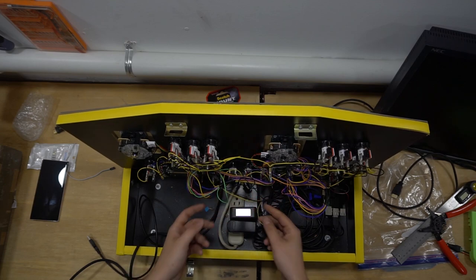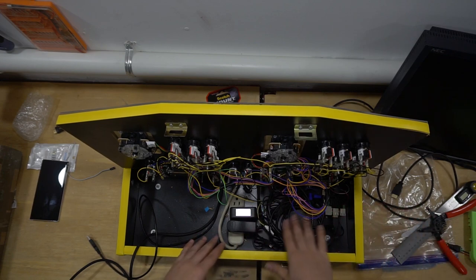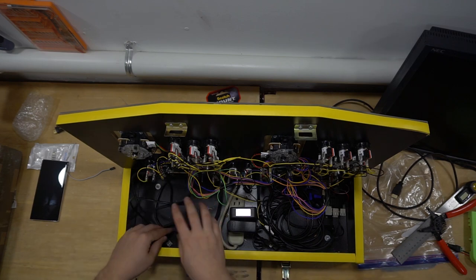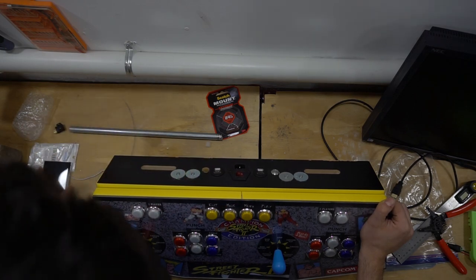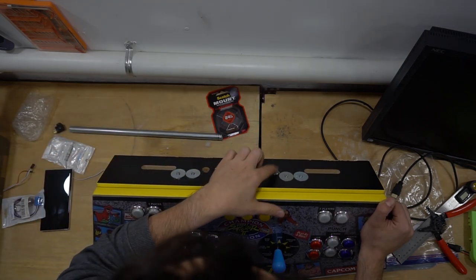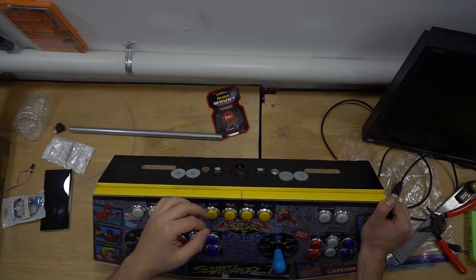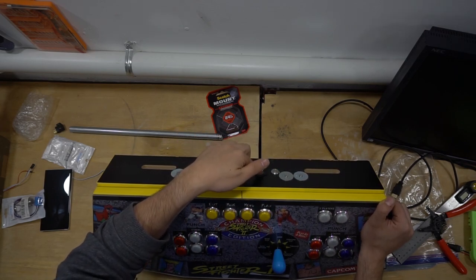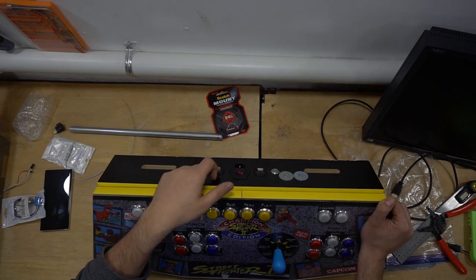It doesn't interact or interfere with the Zinmo. I will be stapling wires to keep things neat. Our Zinmo is out of the way, now placed underneath player two. Our Pi is here. We also put two power supplies inside. These are LED power button switches - not momentary, which was a mistake. You need the ones that latch because they give power. We have two HDMI outputs: the one with the red LED goes to the Pi, and the one with the blue LED goes to the Pandora's Box.